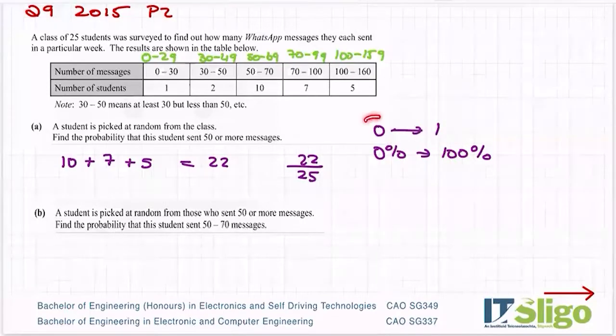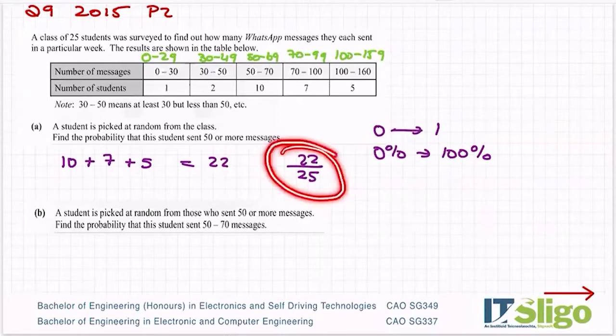What is the probability that you will go to school over Easter? Well, that's a probability of 0, because kids don't go to school over Easter, they're on holidays. So 22 over 25 is indeed a decimal between 0 and 1. It's normally left as a fraction, but you can change it to a decimal if you want.